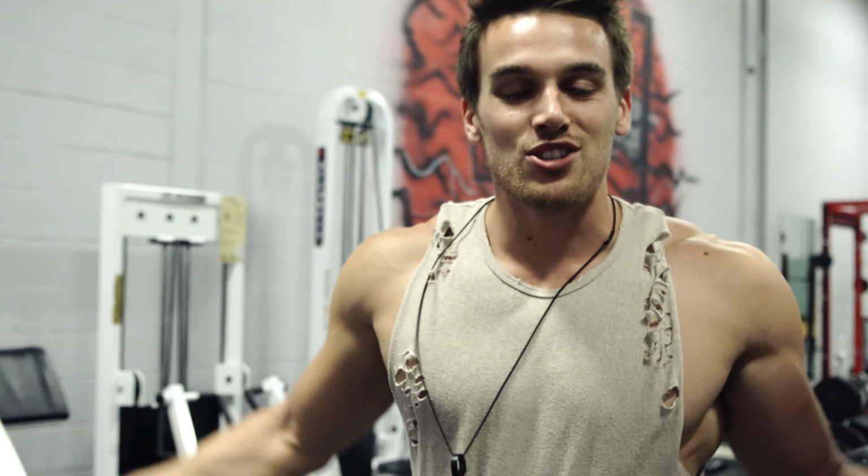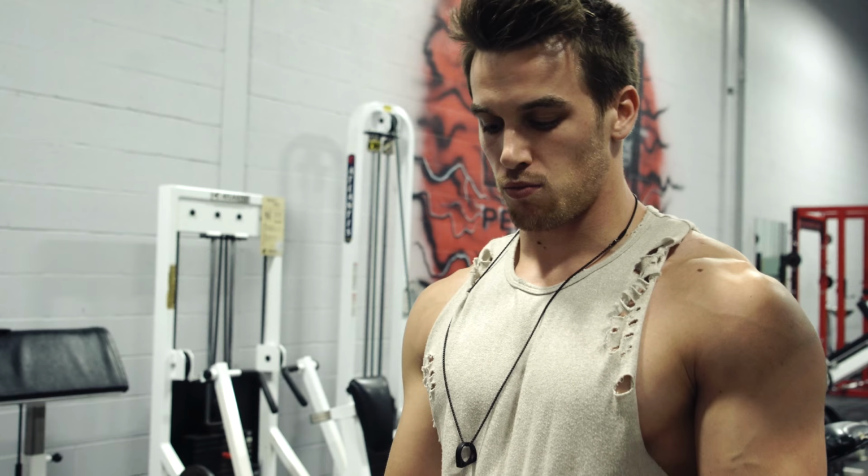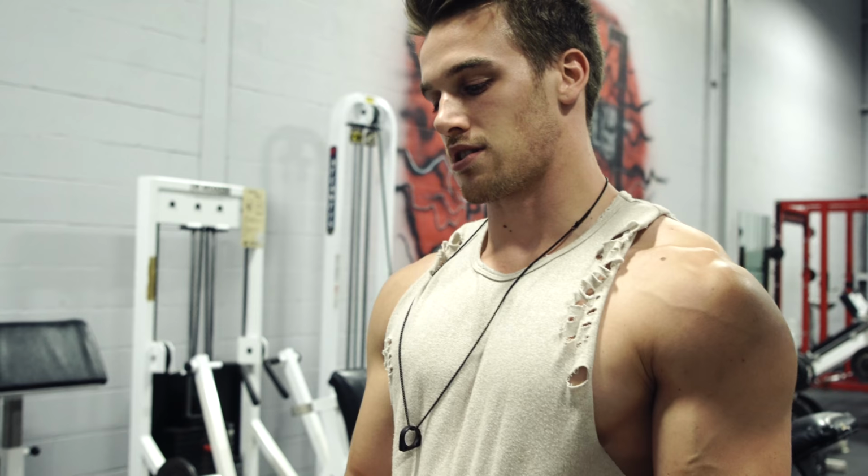What's up, guys? New workout, shoulders and biceps, mainly biceps. We'll do three exercises for shoulders, and then three exercises for biceps as well, but there's more volume in the bicep exercises. And we start with dumbbell press in superset with neutral grip.